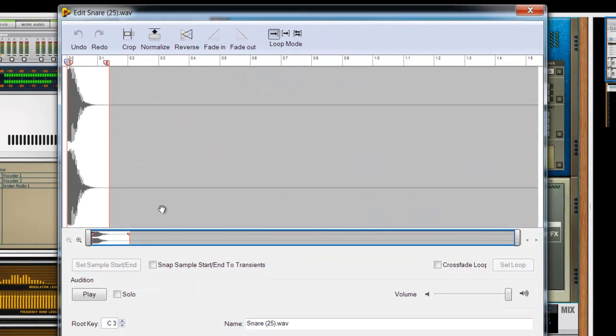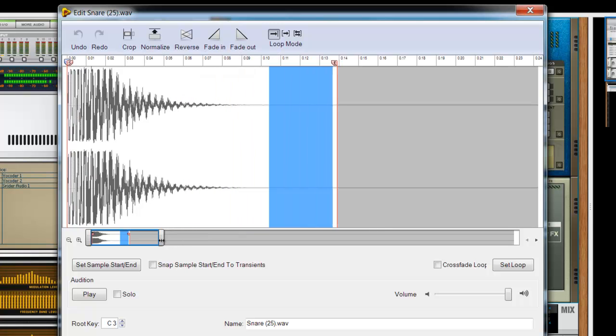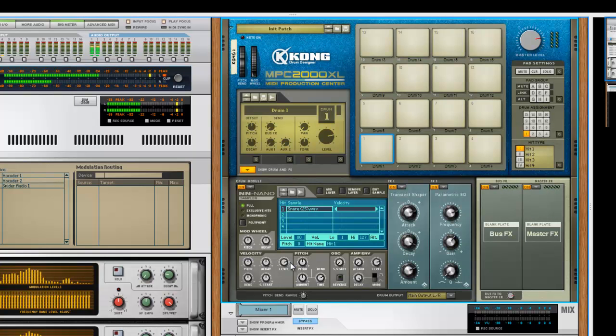Not a problem. What you would do is take your mouse, right click down, and then highlight all the way to the end. Right there to the end, okay? Let's zoom in some more so we can get it very, very precise. Go ahead, highlight that right there to right there at the blue end, okay? Then you hit fade out. Save. Again, it's going to overwrite it. No more clicking. Smooth sample.